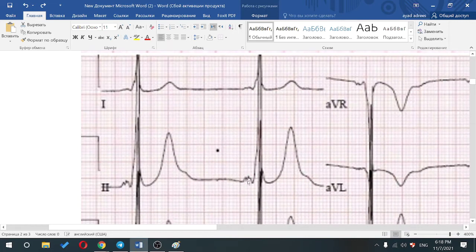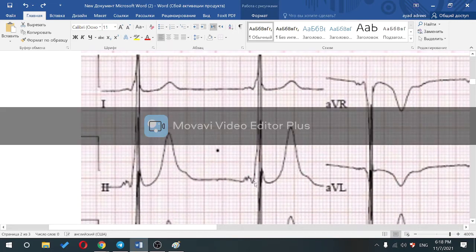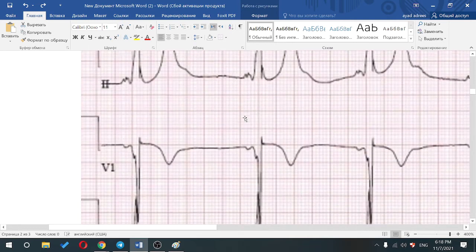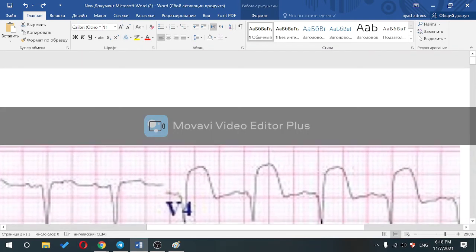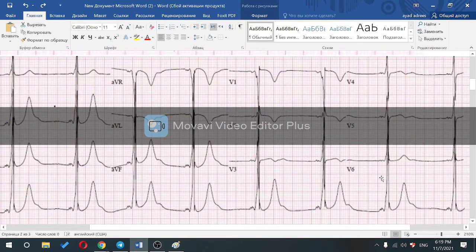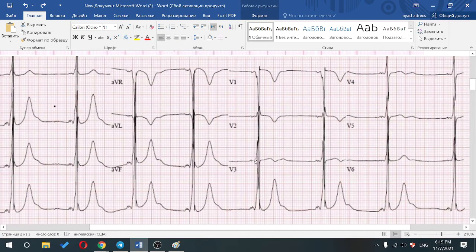Okay, look at the distance between the P wave and the QRS complex. It's ridiculous. If you look, there is this wave that is starting too early, yeah? And it's sliding up. You can see it also here. So this sliding up motion, we call a delta wave. You can practically see it in every single lead, so it's not just in the second lead. If you look at lead V3, for example, you can also appreciate it here. See, pre-excitation.